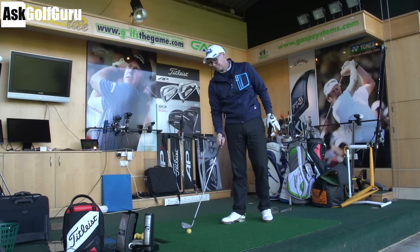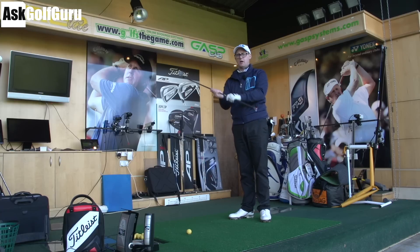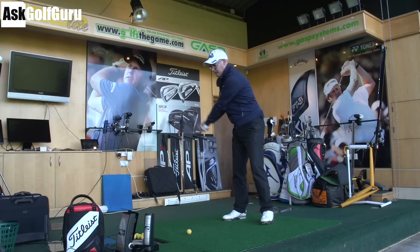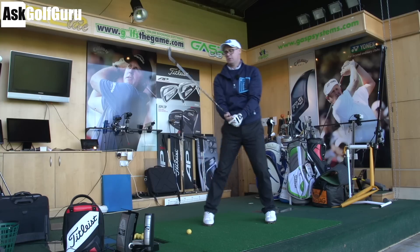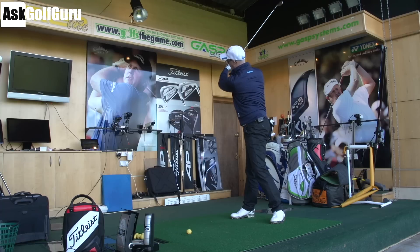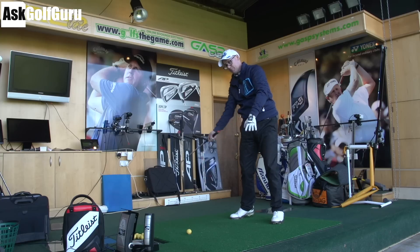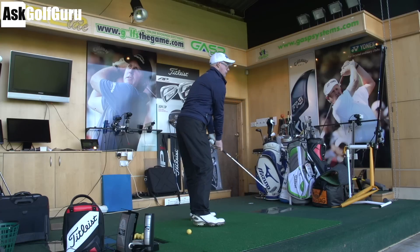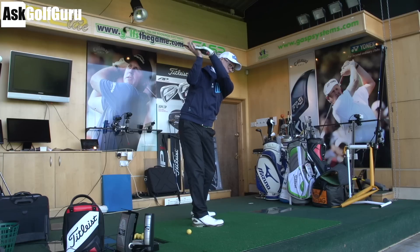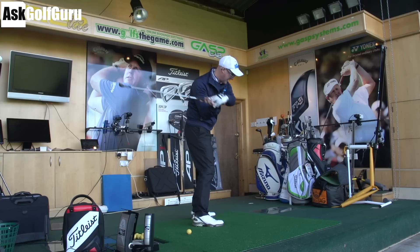I use this drill a lot to explain where you want to feel like you're putting force through the shaft to control the head. Grip the club normally, go to the top of the backswing and stop, then take your hands apart and prayer grip it at the top — so hands this way holding the club at the top. Once you're in that prayer grip position, feel that your gloved hand — your left hand — pushes that right hand to fall back. I'm pushing with the left hand, and as the club starts to fall and drop, I then push with the right hand to spin that club out to the ball.